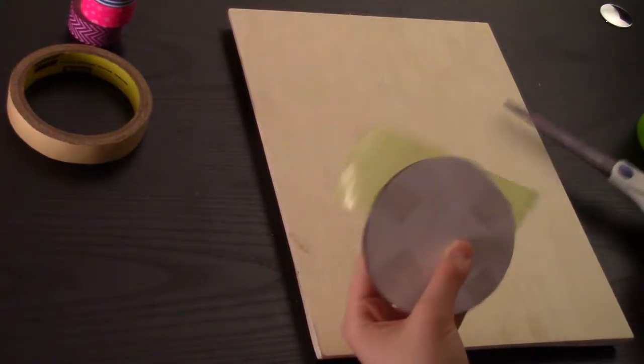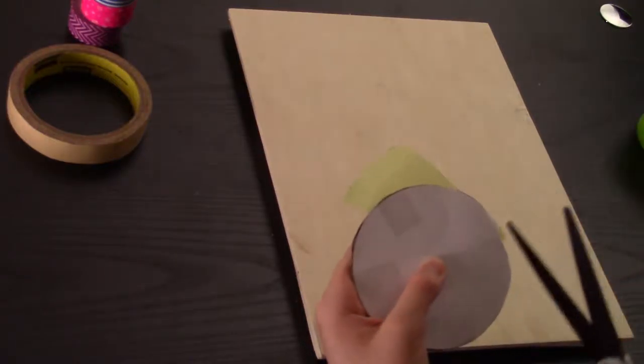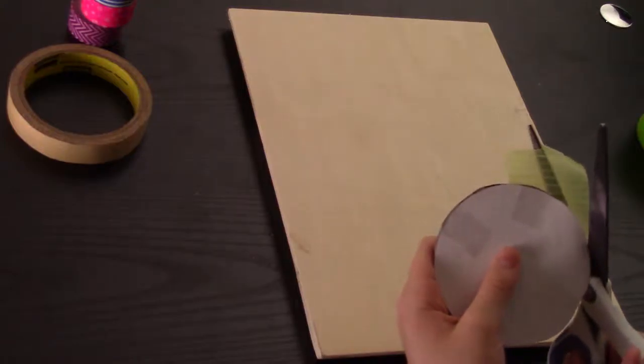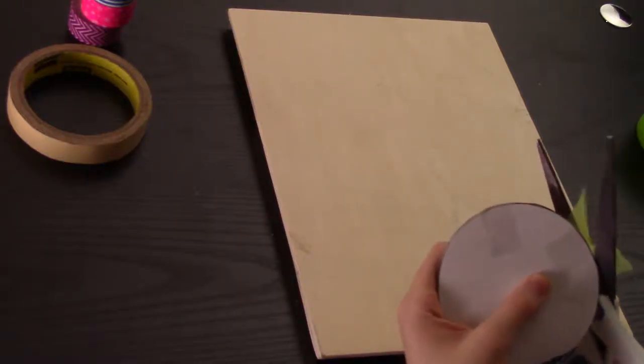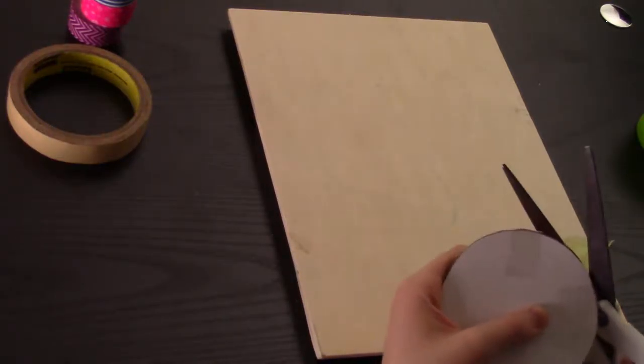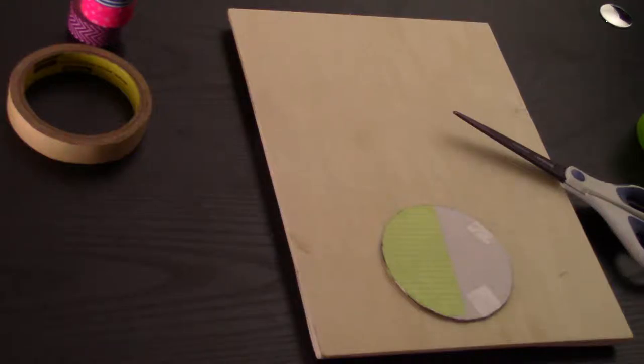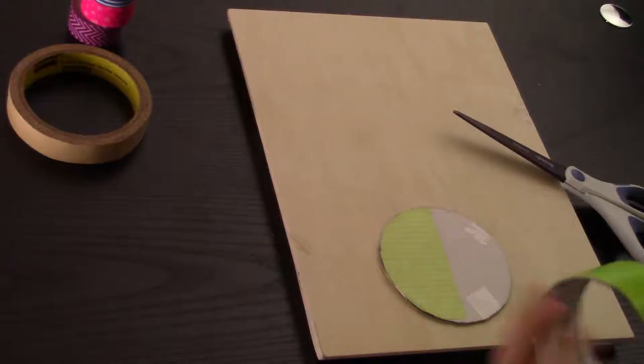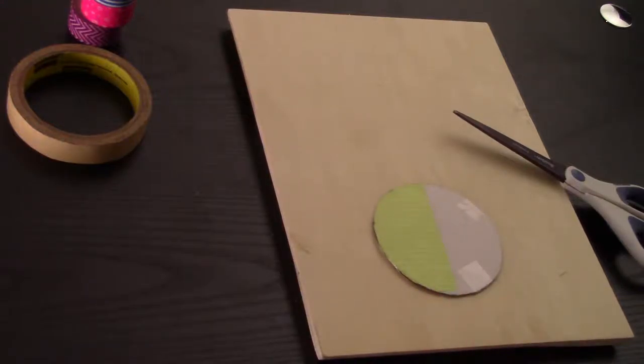So now we're going to flip it over, and we're just going to trim the edges. For me, I can get a pretty small piece of tape, because the edges are just going to get trimmed. And it depends on how big you want your coaster. I could have made this smaller, but I made it bigger, because sometimes you might have something bigger, maybe some sort of jar or something that you want to put on a coaster, and you don't want to ruin a new table or a new desk or something like that. And I thought that these homemade little duct tape coasters were perfect for fun little arts and crafts, and they can be used around the house.